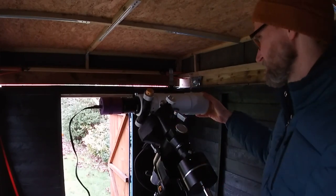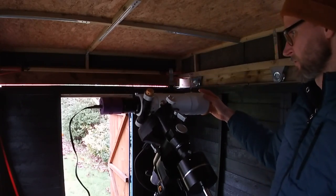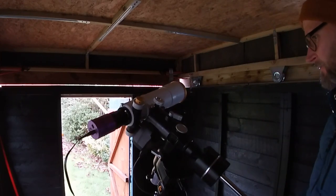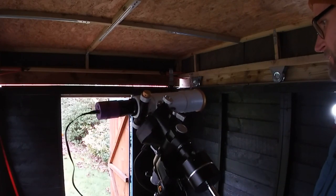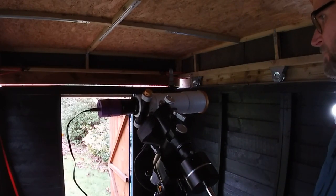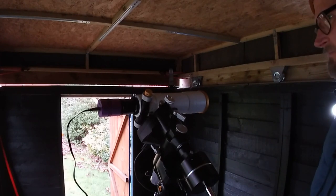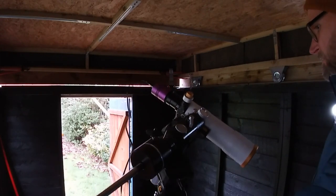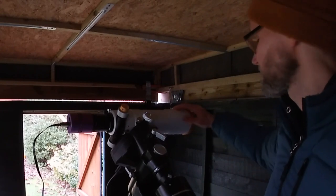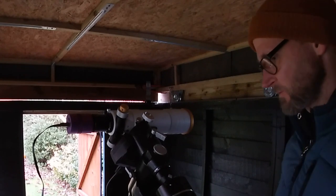Balancing is not easy with the Megrez — it's quite back-heavy with the spacer and the camera. It's also a bit too light for the counterweight on the mount. With this belt-driven mount, balance has to be quite right. With the RC8 and the Exos 2 PMC-8, if the balance wasn't perfectly right it would grumble and make noises like it wasn't happy. If I make a dew shield for the front of this I think that's going to help with balance, so I'll quickly knock one of those out now.